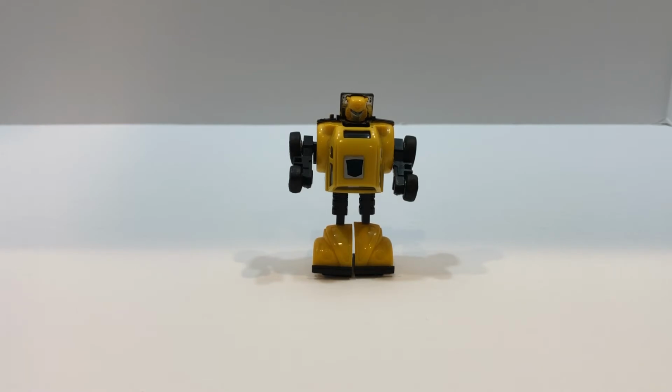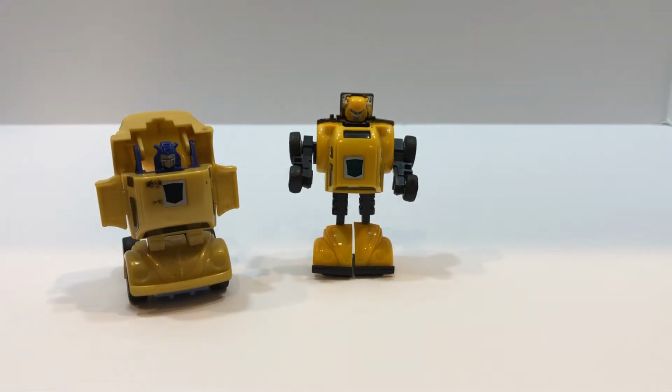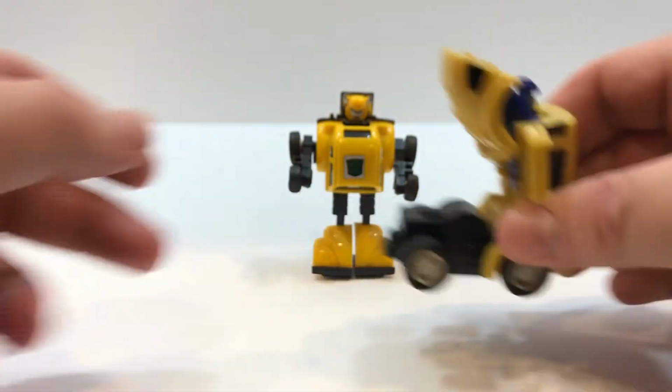We'll start with the reissue, if you will, the G2, which was Goldbug, and this is, I think, the beginning of my disappointments in Hasbro, particularly during the late 80s, the early 90s, when they were notorious for cheapening things, repaints, just overall poor quality, phoning it in, if you will. So, but this is Goldbug. As you can see, he was a pull back and let him go guy.